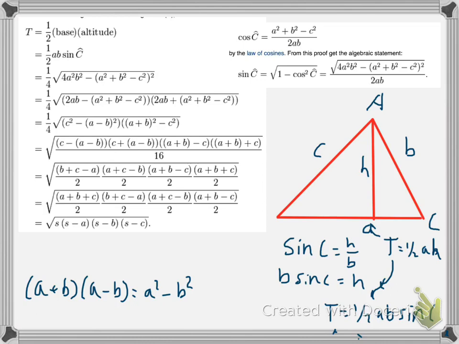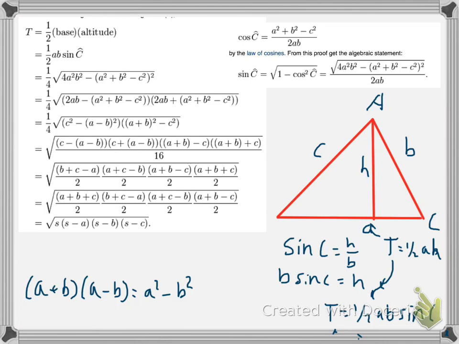Okay, and also, something that we've kind of gone over in class, but not really, is that the area of a triangle is 1/2 ab sine of the angle, which I kind of proved down here, because the area of a triangle is 1/2 base times height, where t is area in this case. And we know that sine of c equals h over b, which we multiply out to be b times sine of c equals h. We substitute that back into the equation, and we get the area equals 1/2 ab sine of c, and that's a quick proof right there.